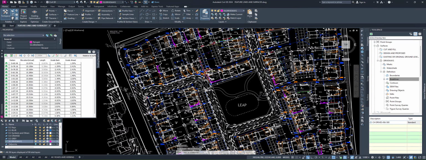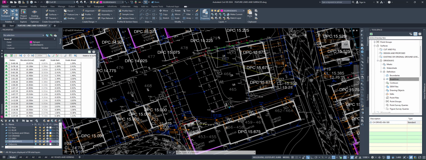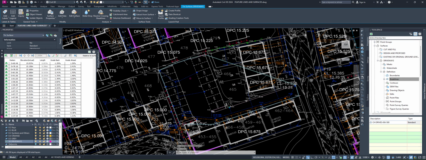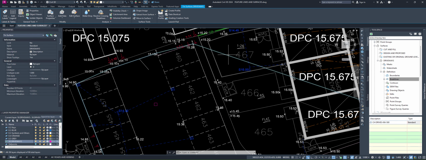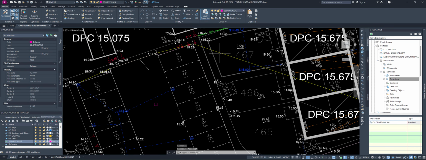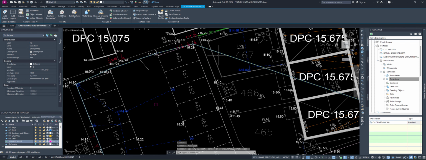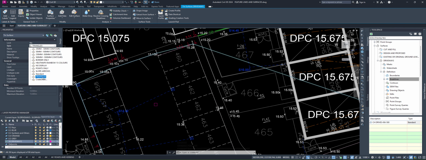It's difficult to explain, but I'm going to show you how you can manually trim your triangles, or you can use a boundary to trim all the triangles outside your line work. So for the first method, we're going to need to change our surface style from standard to triangles, so we can show the triangles.